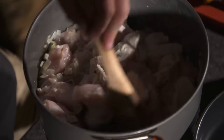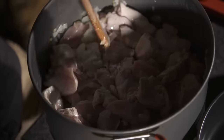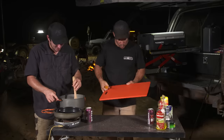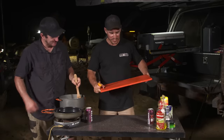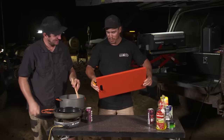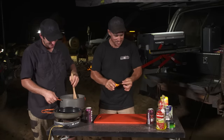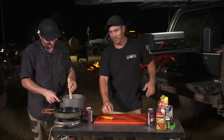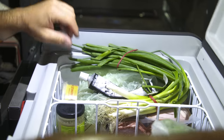Full tilt. We're going to basically cook those for about 3 minutes, and then I'll start adding some other ingredients. Giving that a little bit of a wash, as you can see, mate. Now, the key is when you deal with raw chicken, give it a little bit of a bush wash, and then flip it over. Flip it over. That's something I've learned from you. Use the other side. There's still a bit of chicken on that one. That's okay. Mate, we're all tough out here tonight. I'm going to jump back into the Dometic. Rightio. And this is where things get absolutely wild. It's looking cooked on the outside, so we're off to a good start.